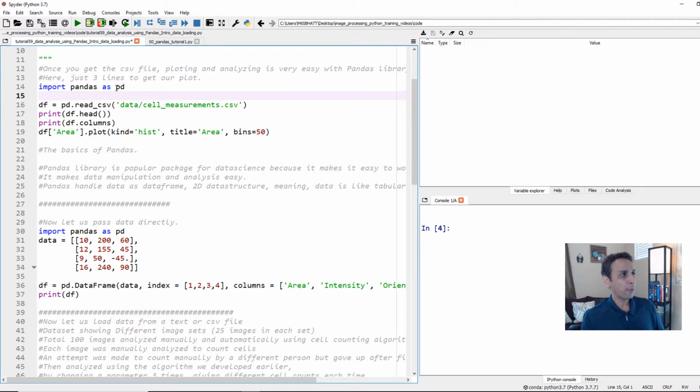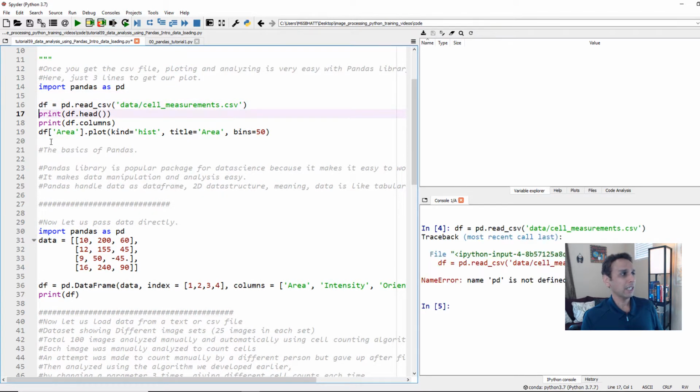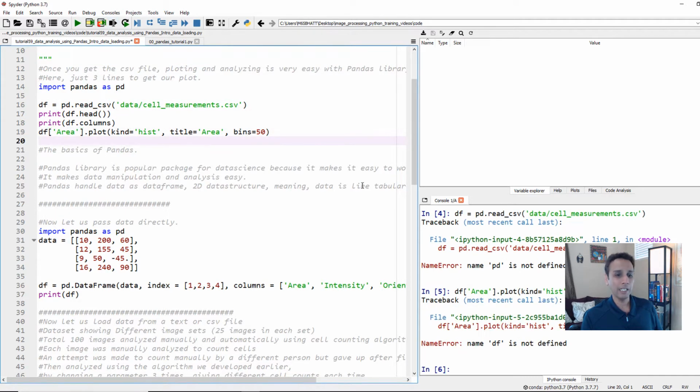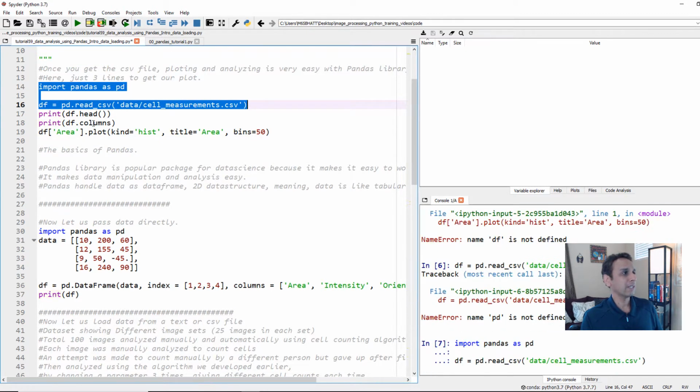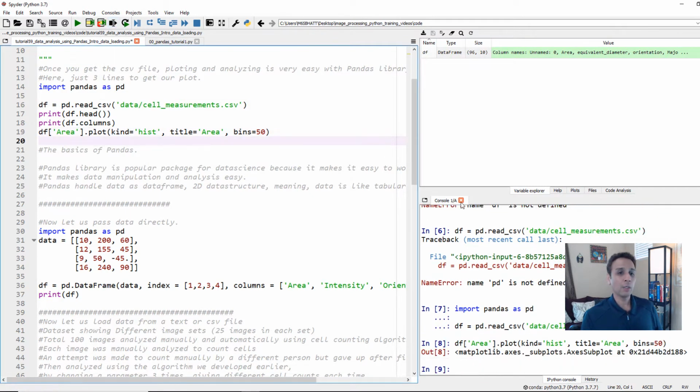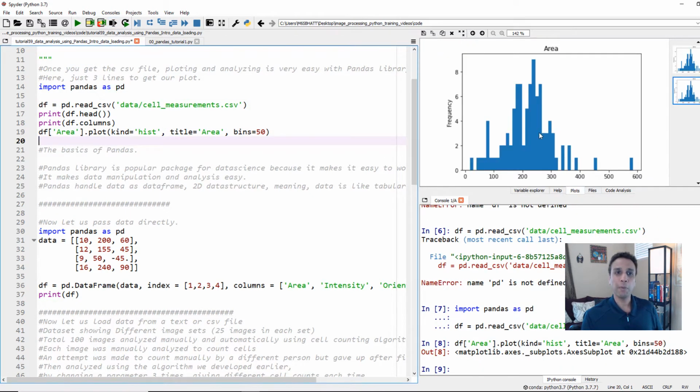So now once you import that, let me actually run these lines to show you. It helps if we select the right lines. Okay, so let me show you how easy it is to come up with a plot that looks like this. All we're doing is importing a CSV file that has a bunch of data, and we are plotting a column called area. So this is how easy Pandas makes it for us to handle the data and also to get it ready for plotting or machine learning.